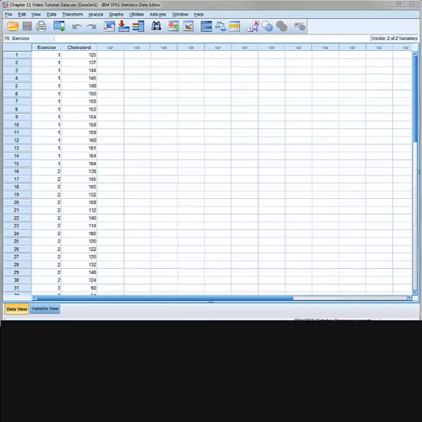To provide some context for this example, suppose you want to determine if there was a difference in the mean level of LDL cholesterol across 3 different levels of exercise. Furthermore, the levels of exercise you are interested in comparing consist of those who do not exercise, which we will call the no weekly exercise group, those who exercise once a week, and those who exercise 3 times per week.